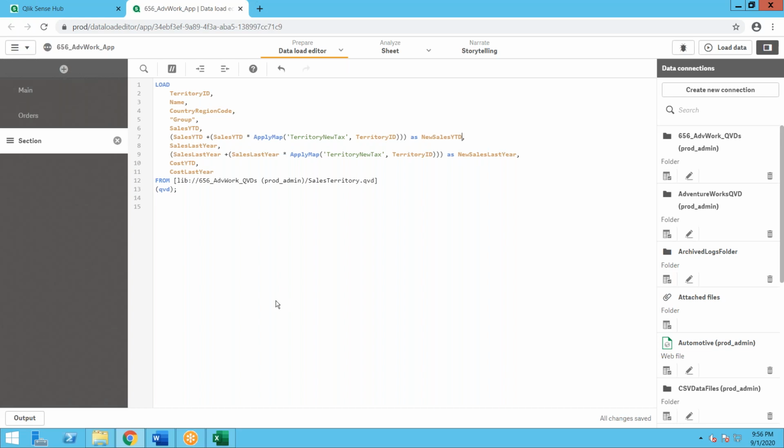So this way, it actually eases out a lot of things for you. So apply map is a very interesting feature.